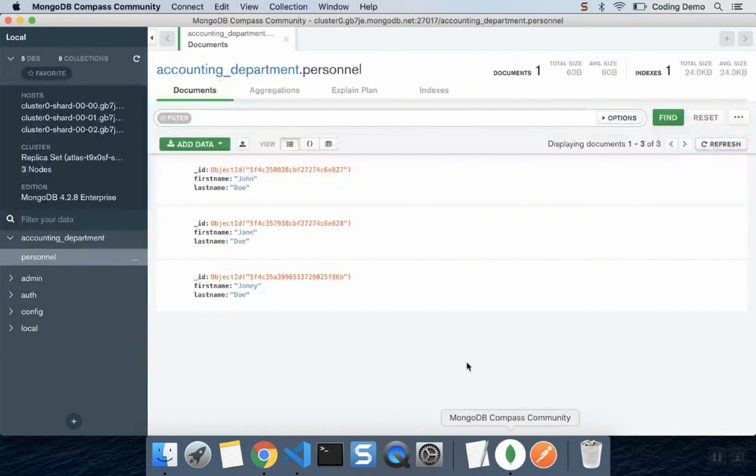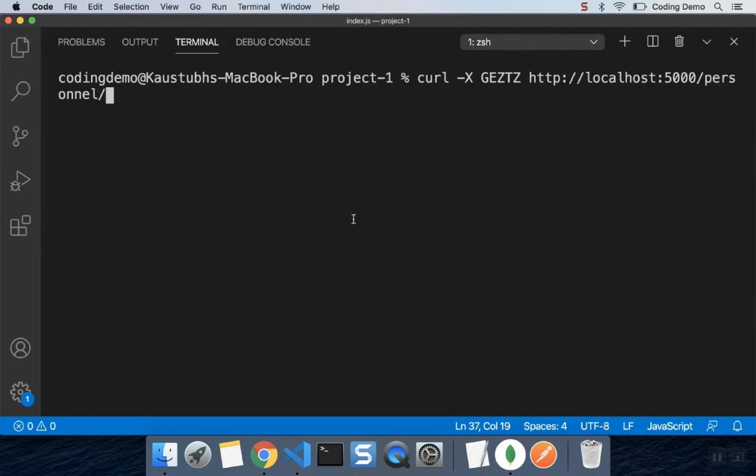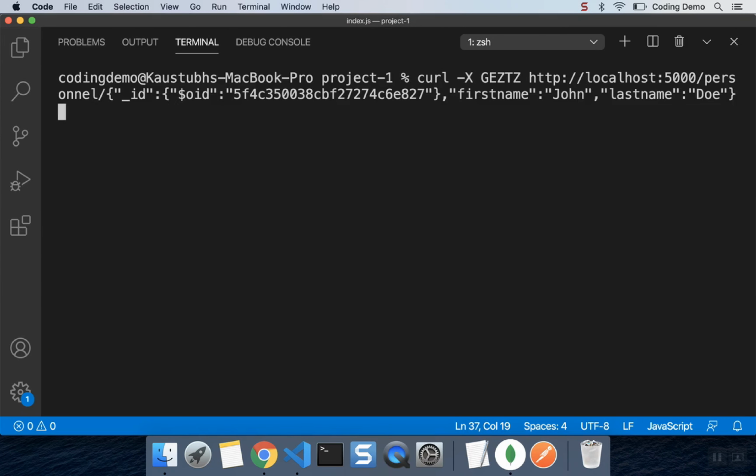For now, let's quickly test this out. So let's look up John Doe. Let me quickly copy his object ID. Paste it. I don't need the rest of the information here, I just need the object ID.